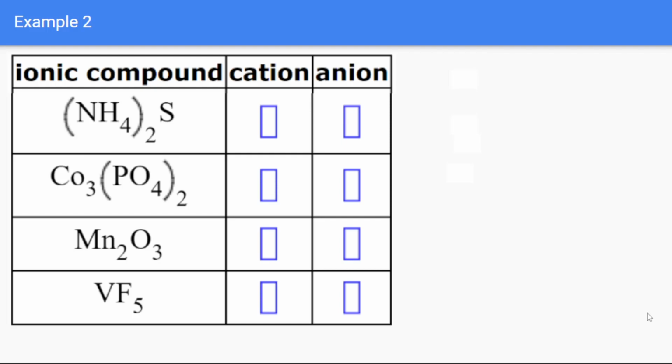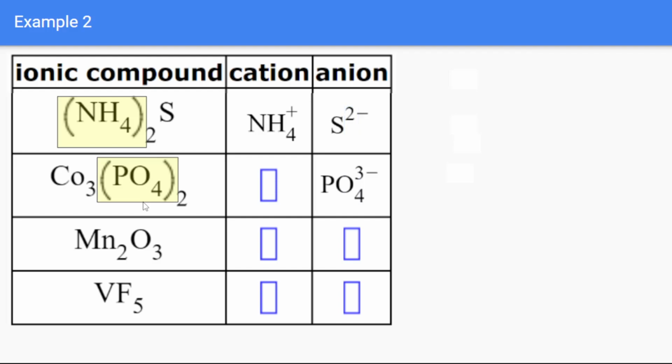(NH4)2S, Co3(PO4)2. We've got a whole bunch of them here. Same strategy. Let's look at the polyatomic ions. So I've got this one and this one. These are our polyatomic ions right here. So let's plug those in first. And then let's do our anions. We know sulfide is -2. We know oxide is -2. We know fluoride is -1. So look at this. We are almost finished just because we were smart with our strategy.